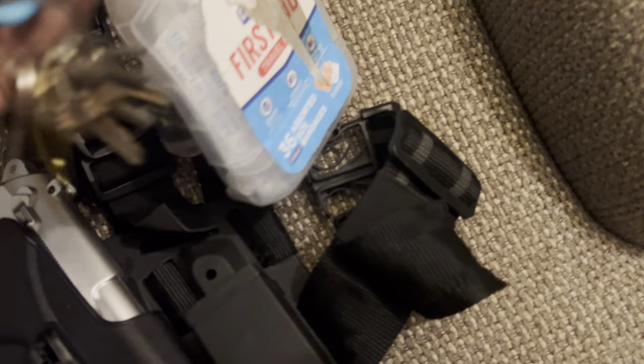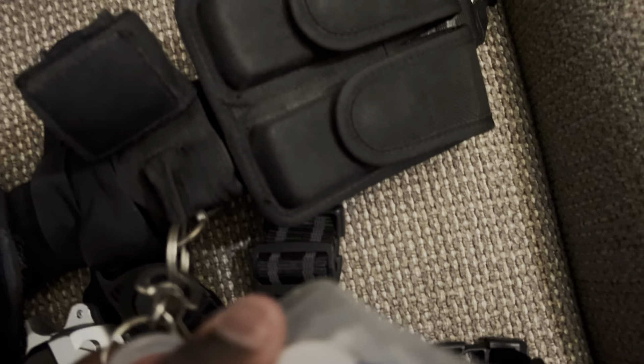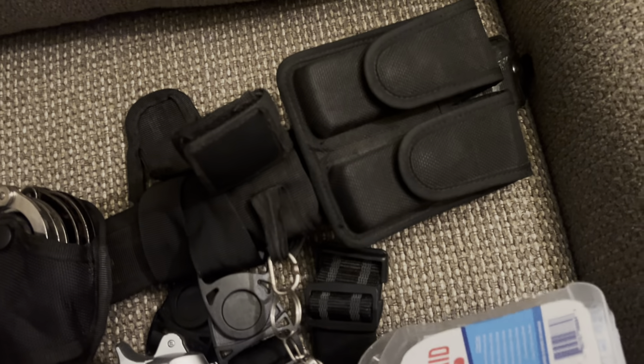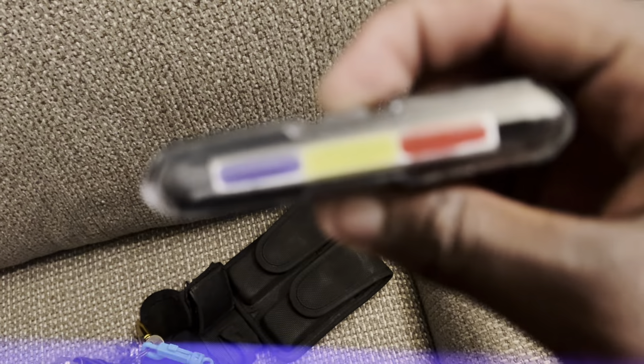I'm getting my new hack of keys, and then I'm getting this key keeper where the key can stay on like this. All I have to do is put it down — it's like a string to it, you put it down. Then if I go one way and they try to hook up them or the rocket, you just have to let go to answer and it will come back up. Next, I have cross magazine pouches with extra mags. I really love this but the thing I hate about it is it's super hard to close.